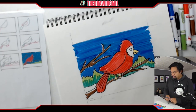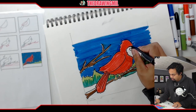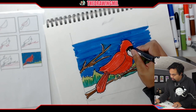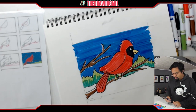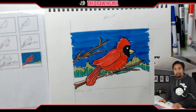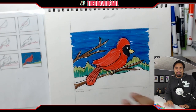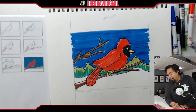We only have one step left. That's inside the face. So let's make this portion black, like so. Right here and right there. All right, and there we go. That is my winter cardinal. I do think the tutorial one probably looks better. I tried to do something different, so I don't know which one you like. But anyways, that's it. You could have added snow in the sky. I chose not to. I guess you could go back with white crayon and stuff like that.